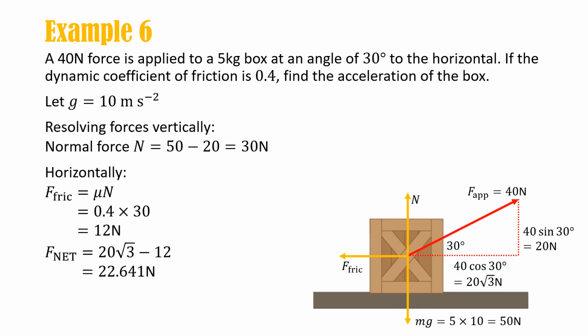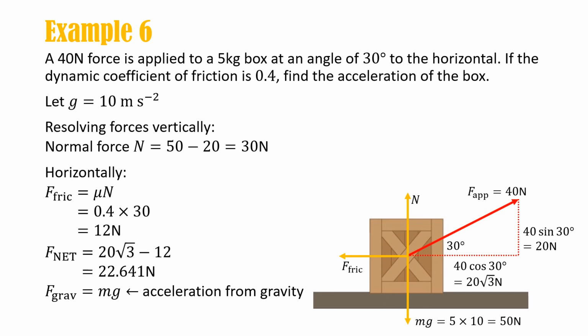Now, because our frictional force factored in our normal force, that's taking in both horizontal and vertical forces, that net force at the end there. Now, the question asks us to find the acceleration of the box. So remember Newton's second law, where we had that our mass times some sort of acceleration is going to give us a force. Right? So if we looked at our gravity one there, that g is the acceleration of gravity. It's our 9.8 meters per second, or in this example, we've chosen it to be 10. So the mass times the acceleration gives us the force.